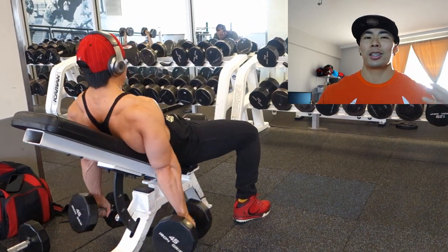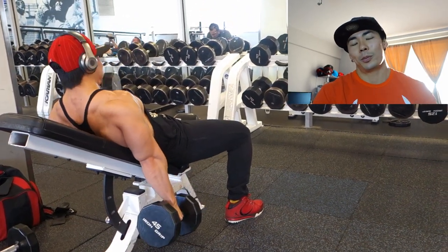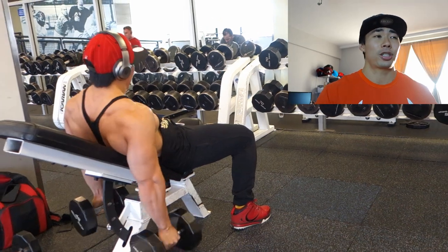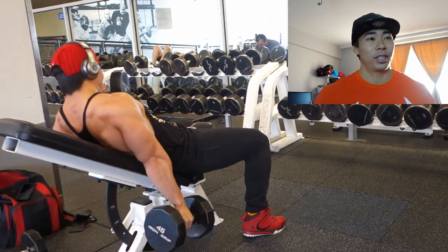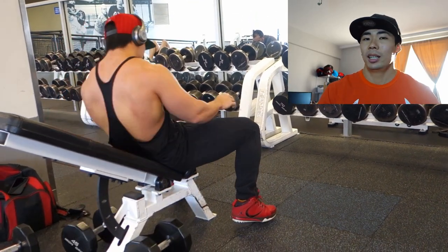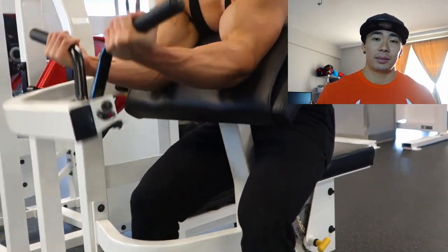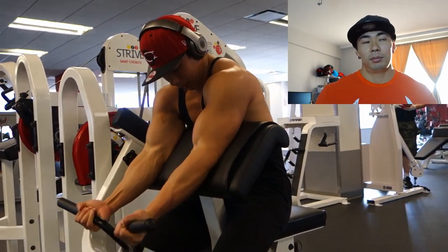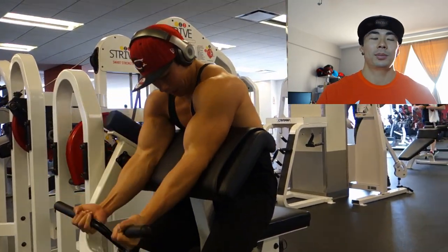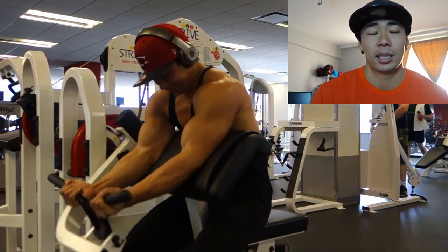So how to know whether you should deload? So one, your CNS is gonna feel shot. Two, your recovery time is gonna take a lot longer, so you'll be sore all the time. And three, your joints might ache, okay? Just because of all the grinding, lifting weights can be hard on your joints, so it's good to give it time to rest a little bit.